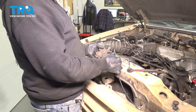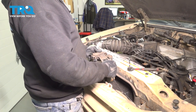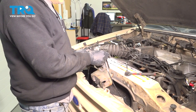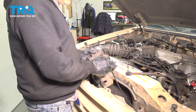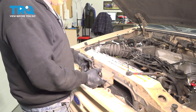Let's go ahead and take our latch, take the loop end, put it over that post, and we're going to bring this back. Press and lock that in. I'm going to take our little plastic sleeve cover here, and this slides over the post to lock that cable in place. Like so. Let's go ahead and install this latch.